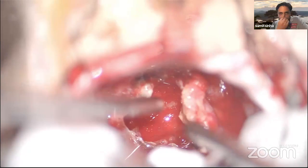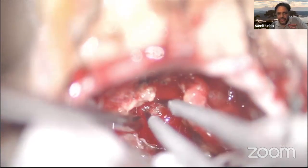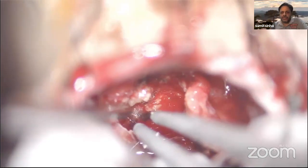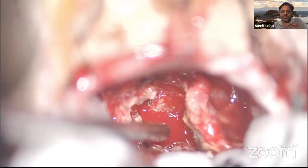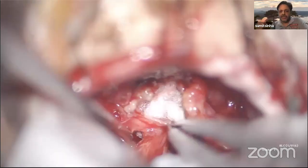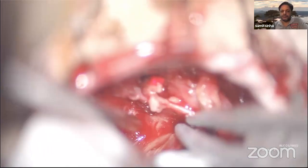I hope I have answered this question already in the initial part of my discussion. To answer again, it all depends on where the tumor extensions are. If the tumor extends more medially into the brainstem, I will decompress that portion first. If the tumor extension is more onto the lower pole, I will decompress that lower pole first. It depends on a case-to-case basis. You have to study the preoperative MR imaging very carefully and then plan your surgery accordingly.